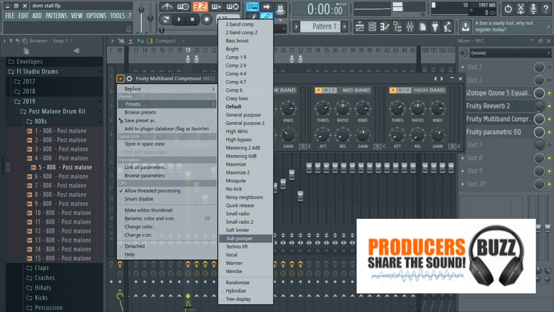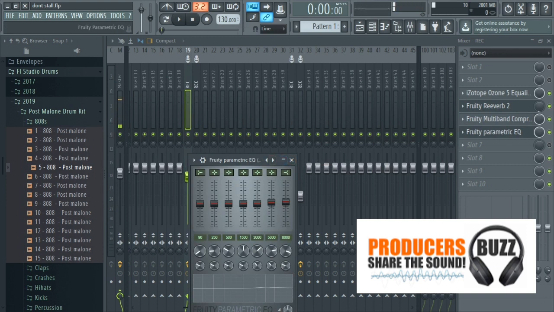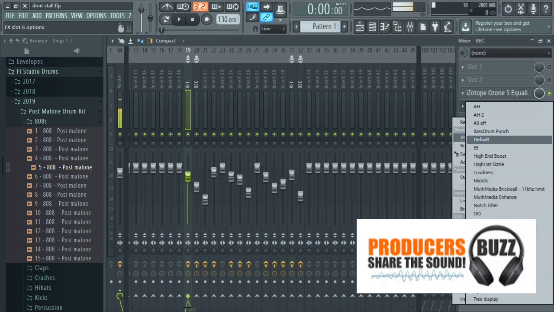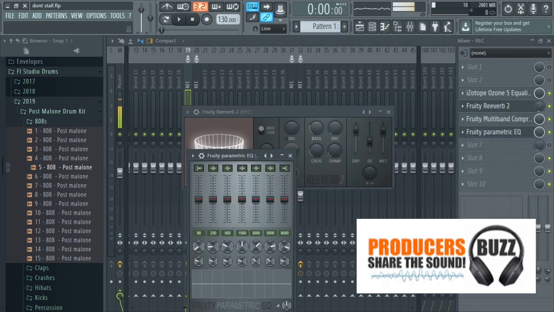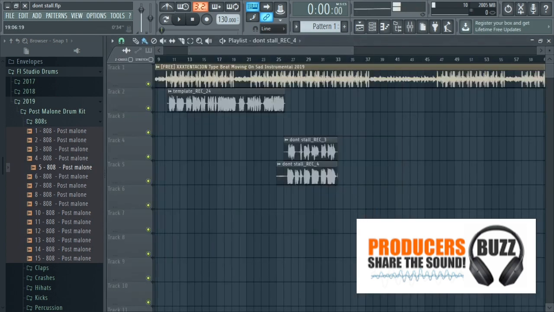Just put it on vocal. Okay, again, yes, you're overlaying another vocal effect on top of that, and then do a Fruity Parametric EQ, and just set that to default. Well, I was gonna change a little bit of highs and stuff, so I don't think you even need that on it. Let's check it out.